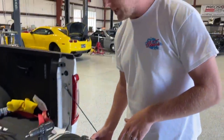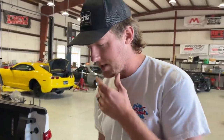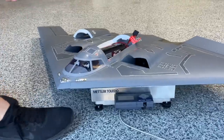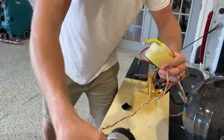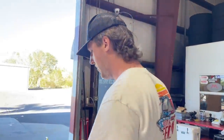All right, so now that I'm a turbine owner, I'm going to be installing this on the B2. She's a little heavier than I thought she'd be, honestly. But we're going to weigh the B2 right now, and then we're going to weigh all the additional equipment we have. She's zeroed out. We got the old Mettler Toledo. She's an 8.5 pounder. 8.45. Now we're going to weigh all of this, which also needs a 2S battery to run this fuel pump.